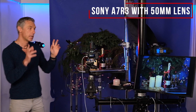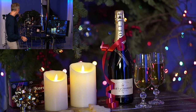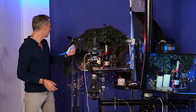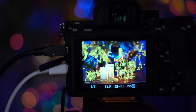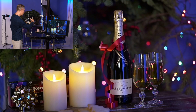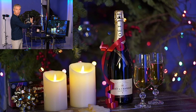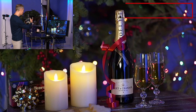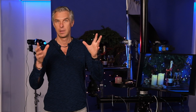Looking through the viewfinder, it's a wide open setup because you see lots of bokeh. For the composition, I made it using natural branches from pine trees, some Christmas lights, and other stuff that basically creates that moody atmosphere. To have it look good, we need nice bokeh. If we close the aperture from F2.0 to, say, F8 — which is usually what I use for product shots — look at this: it's lost all the interesting elements. Once we have it wide open, it looks good, so we're going to use F2.0 aperture. This is unusual for product photographers, but for this type of shot it's the most important thing.